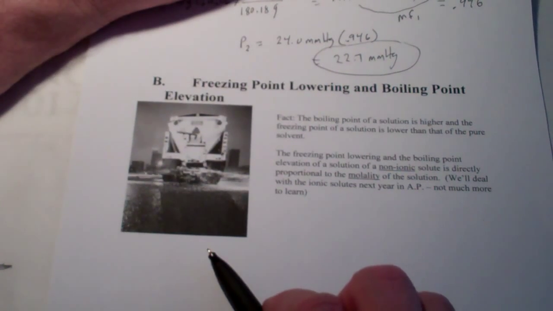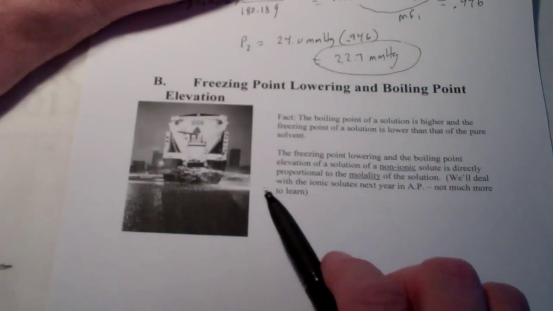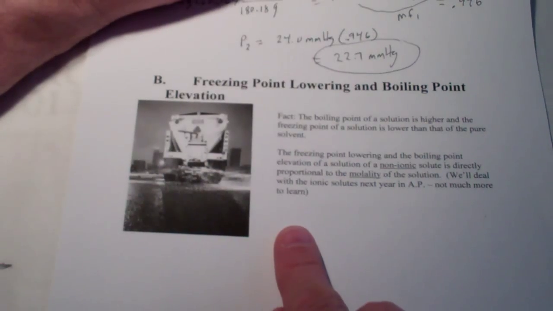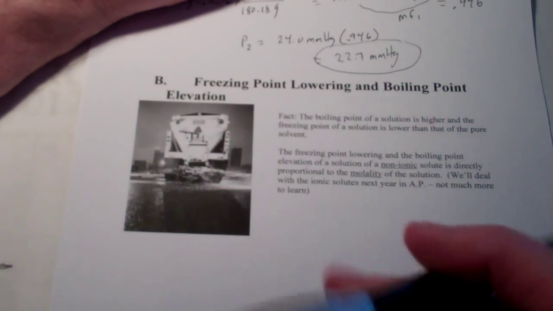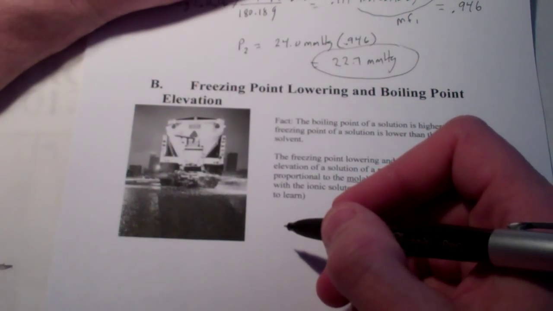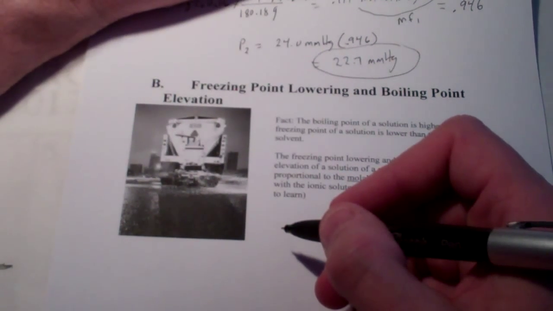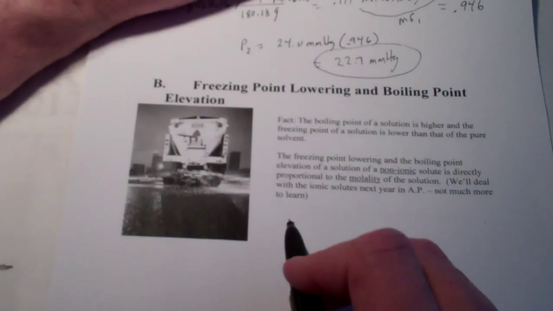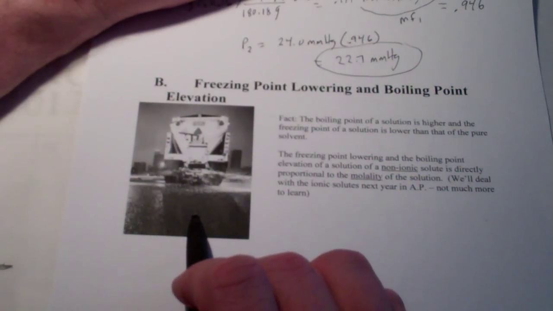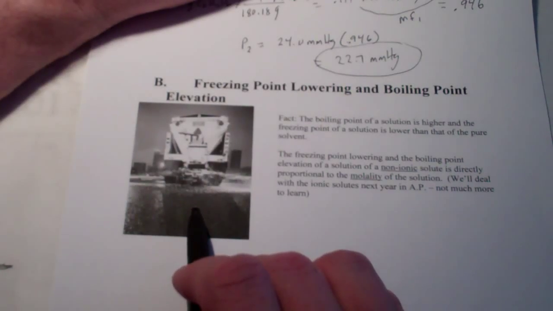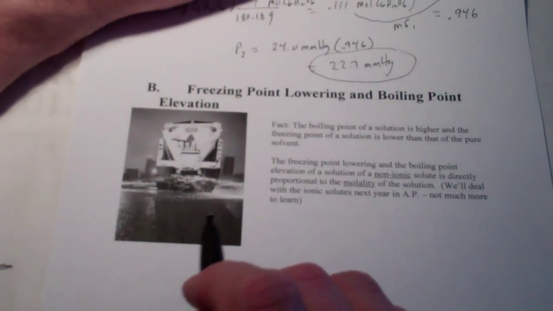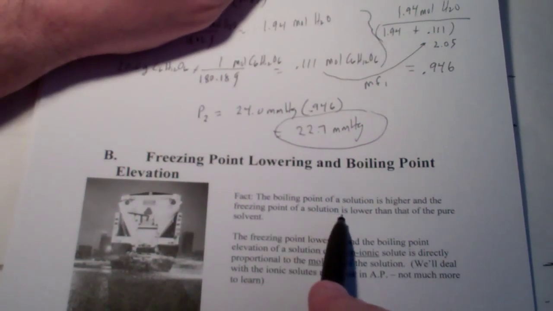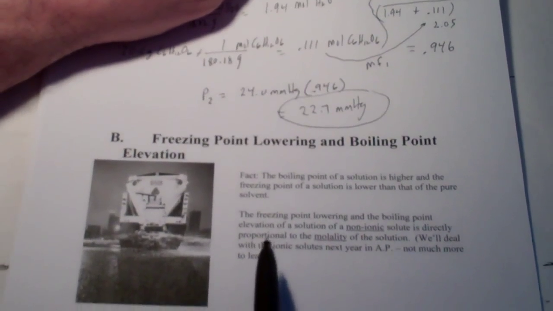So, normally, water would freeze at about 0 degrees Celsius. If I mix that with some salt and I lower the freezing point, it might freeze at -5 or maybe even -10 Celsius. So, what phase would it be in at -3 or -2? Well, if it doesn't freeze until -5 or -10, at -3 it would still be a liquid. And most of us experienced drivers know that it's much easier to drive on roads that are wet as opposed to roads that are icy. So, fact: the boiling point of a solution is higher, and the freezing point of a solution is lower than that of the pure solvent.